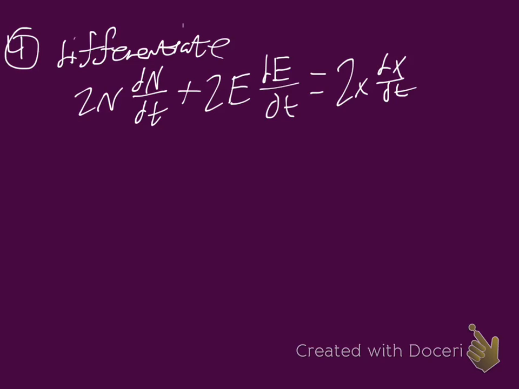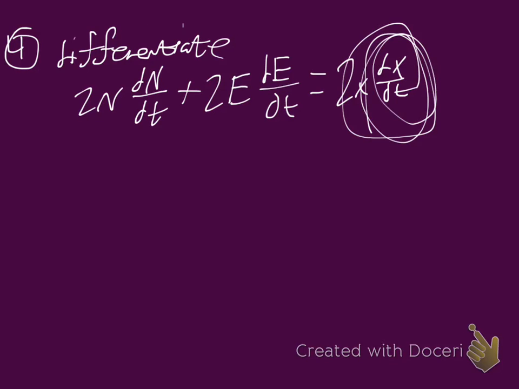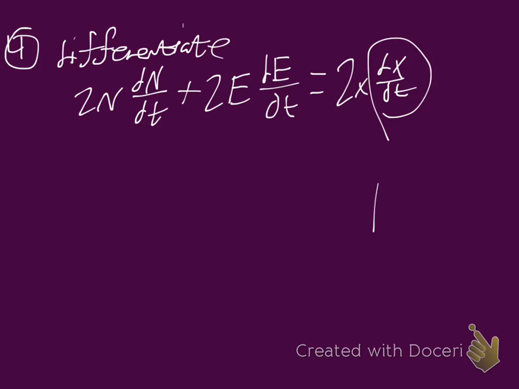What you would normally do is go to step 5, plug in and solve. We need that relationship so we can solve for dx dt. This is what we want to solve for. In total, there are 1, 2, 3, 4, 5, 6 variable terms, so we should be able to plug in numbers for 5 of them, and this is the one we can't plug in for, and then we could solve for that.